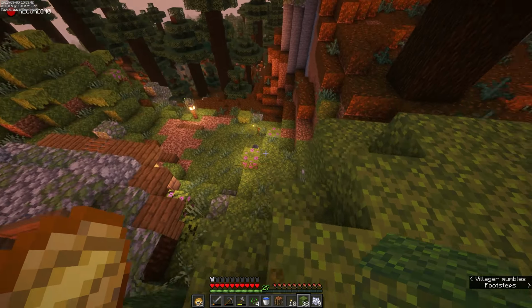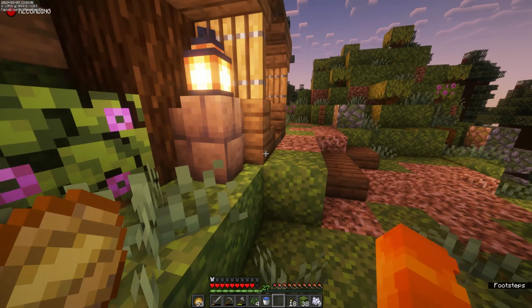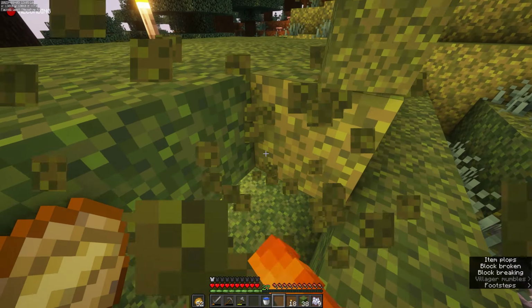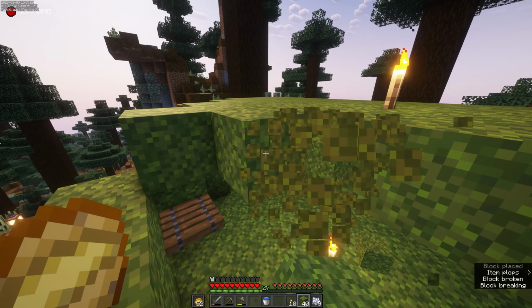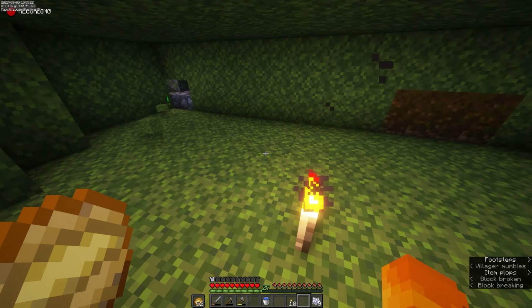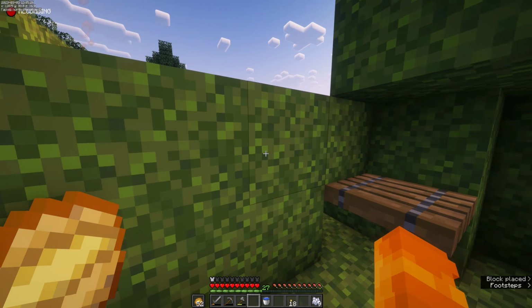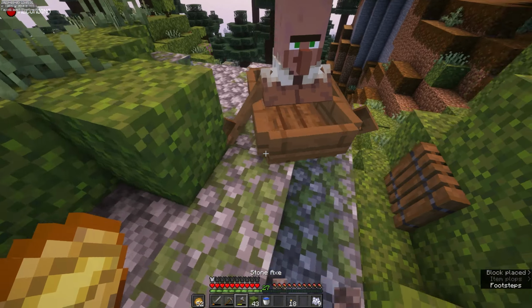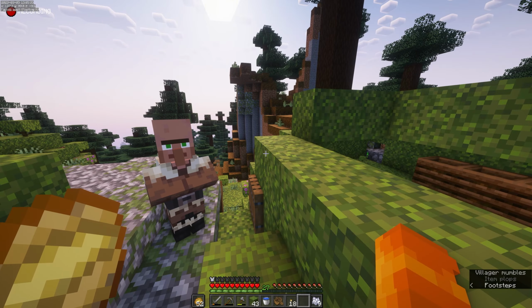Okay, we've got this nice little room set up. I just need to chuck a trapdoor on the front so that we can get in, but the villagers cannot. Okay, to get the villagers into this little home here, what I'm gonna do is put down some composters as a workstation and break the boat, and hopefully we can pathfind straight into there.